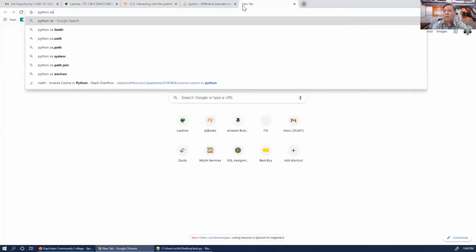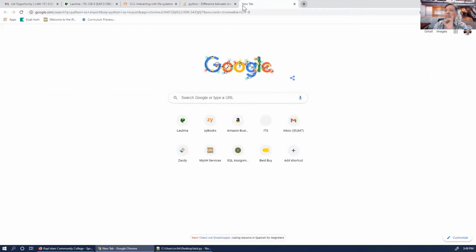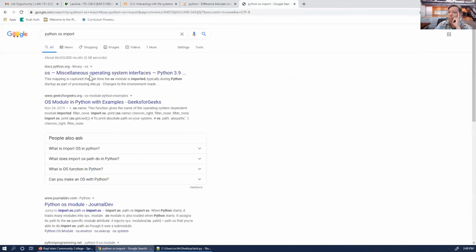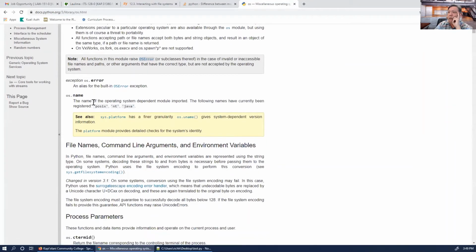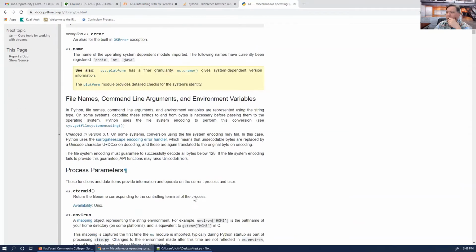Python OS import. Operating system name. Yes. You have to say up at the top.